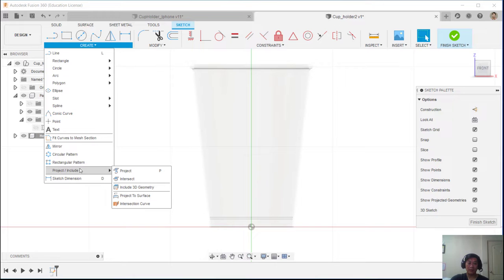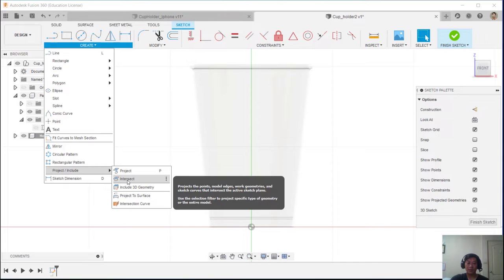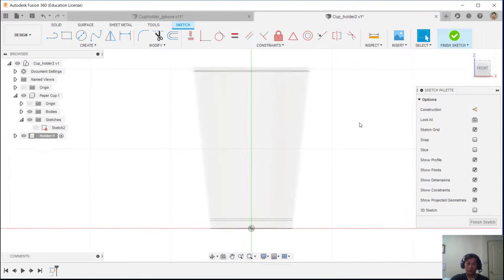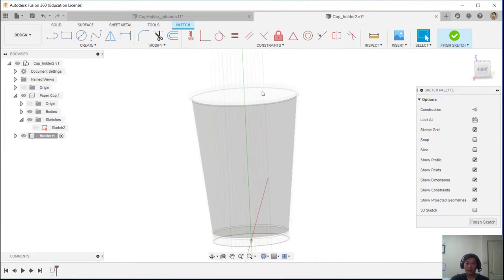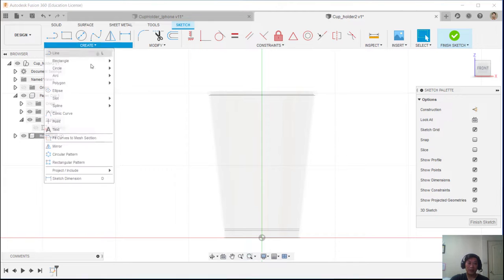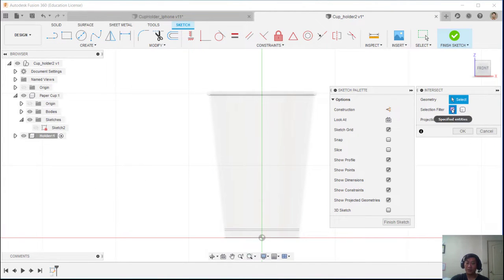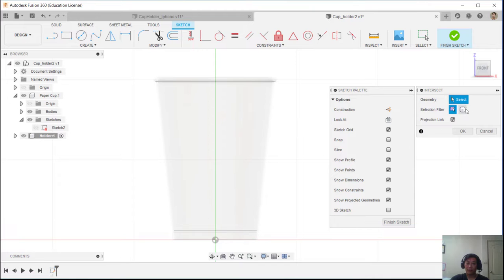It's called project geometry. There's a project option, intersect, because if you see here, my sketch is at the cross-sectional at the center. So this time I will create the intersection. So I click intersection. You can select which intersection you like, but in this case I just want to create maybe all the body intersects.